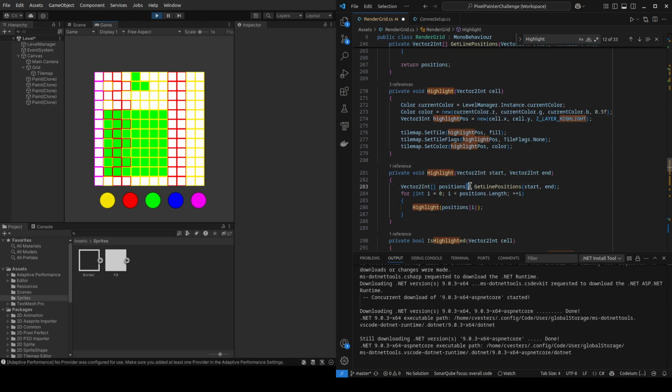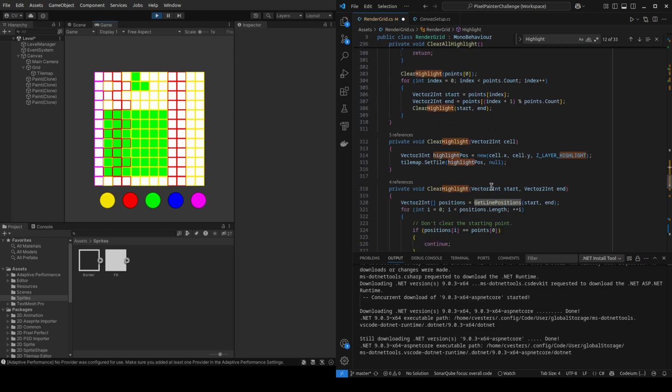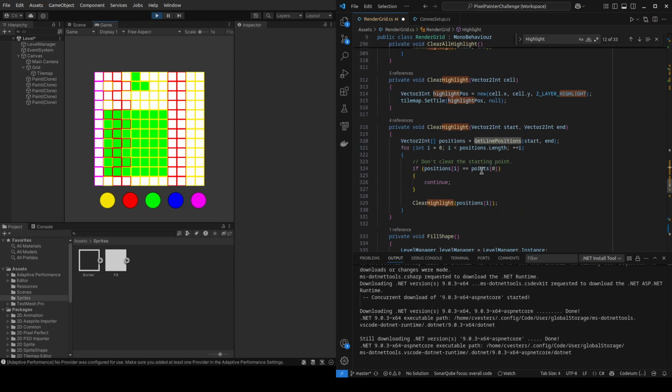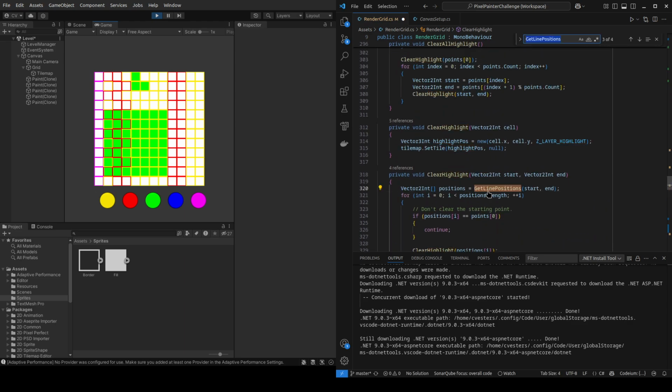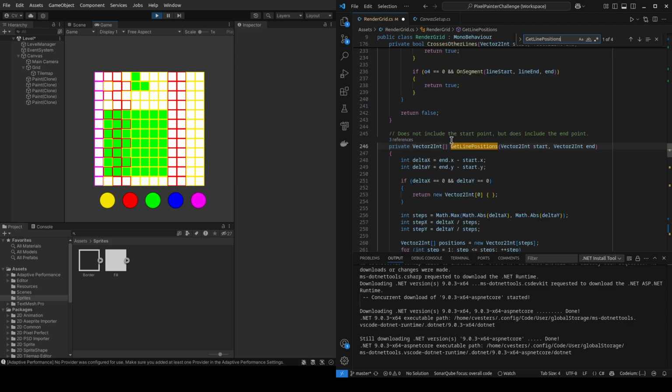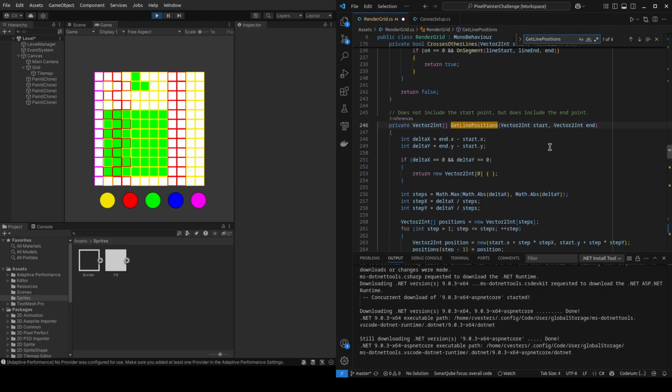So all I have to do here is say, well, don't highlight the end points, and don't highlight the starting point, I guess. But maybe that's something that the line position already does. Get line positions. Where's the get line positions? I thought there was something funky going on with get line positions as well. Does not include the start point, but does include end points.